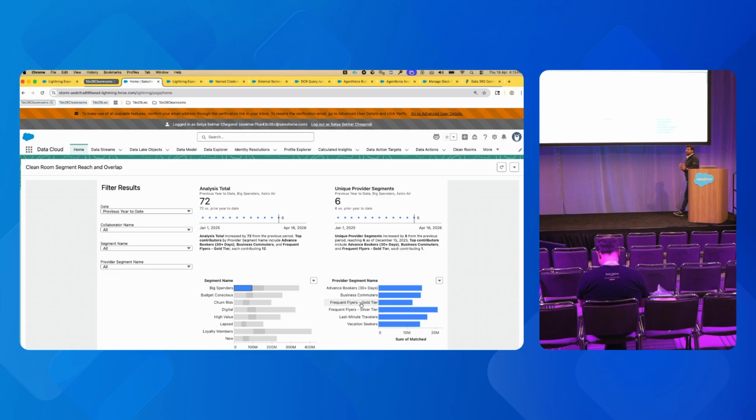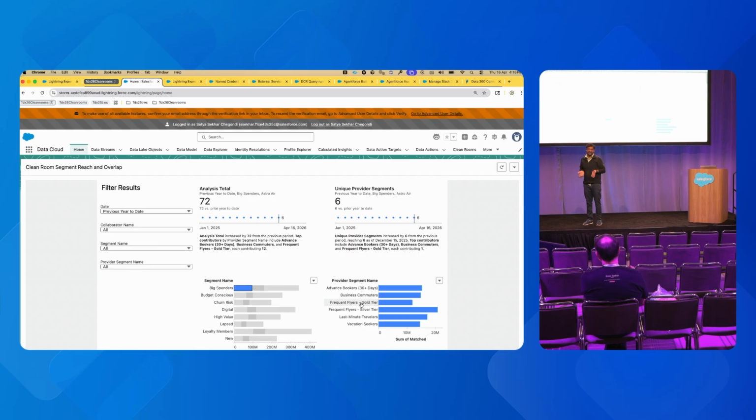Now the bottom line, so what I have done is basically I have a provider which can offer to share the data, and then I have another partner called consumer which can also share the data with the provider and run an aggregated query on a common overlap data. So what Clean Room does is it is going to return only the values which are related to that particular partner. It is not going to return all the values.